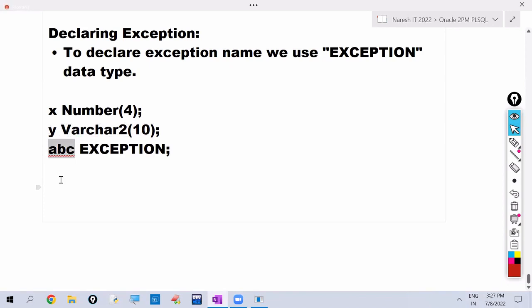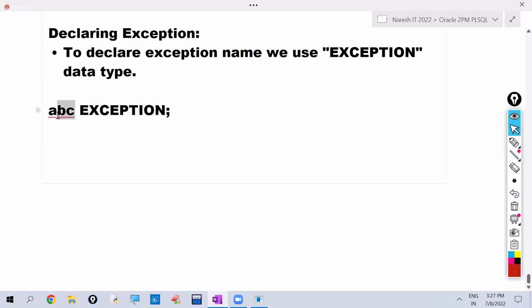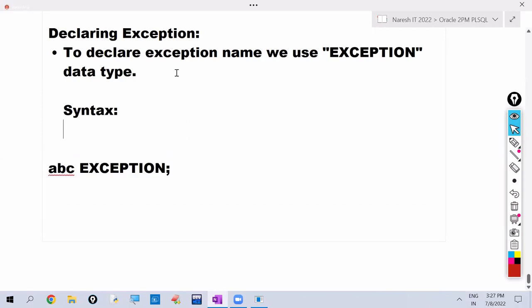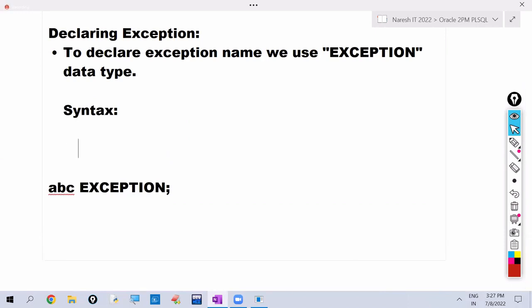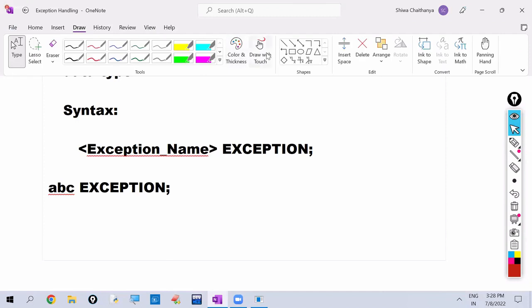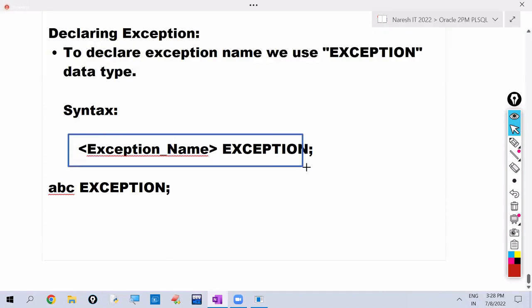We are declaring it, so this is called declaring an exception. Here ABC is the exception name, and exception is the data type. So the syntax is: ABC exception. We are declaring the exception like this.